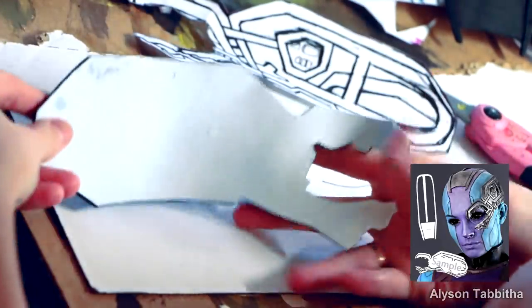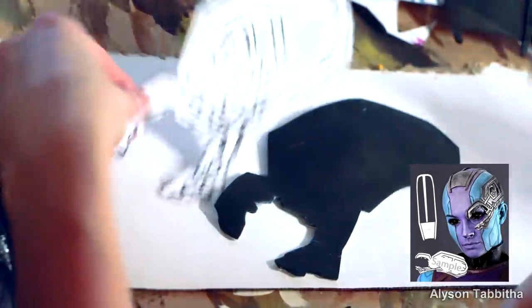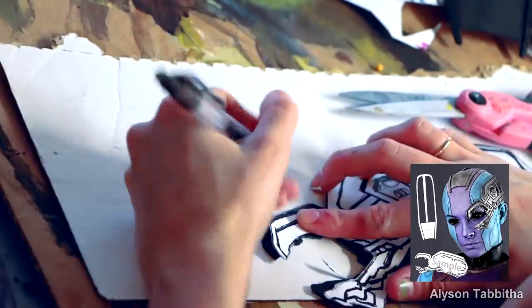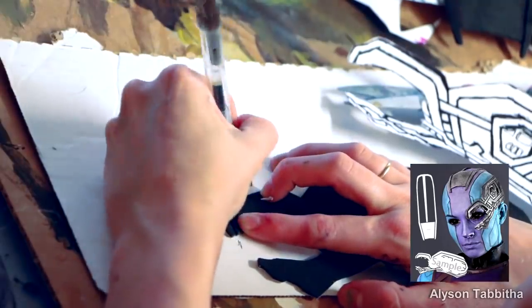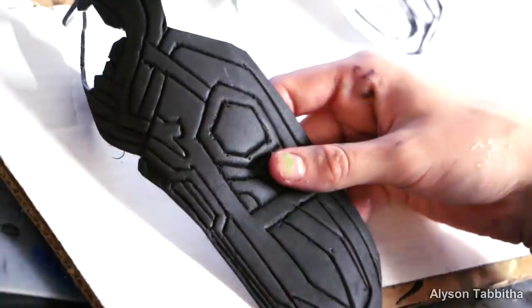I cut the pattern out and traced it onto craft foam. And I glue a thin stretchy fabric to the back of the craft foam so it won't rip apart when you apply it and remove it from your face, so you're able to use it over and over. I also curve the foam slightly with a heat gun and stretch it over a curved object. Then I use my pattern to trace out all the details onto the eyepiece. And just like with the arm, I use the pen to make indentations by pressing it down while tracing it.